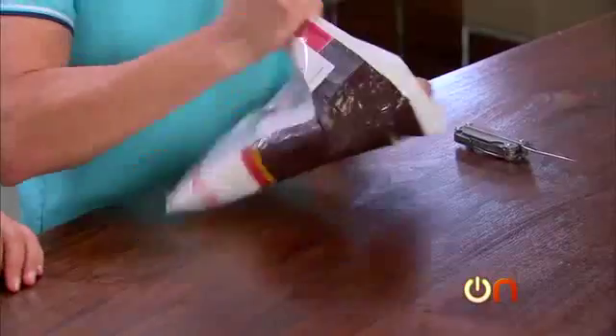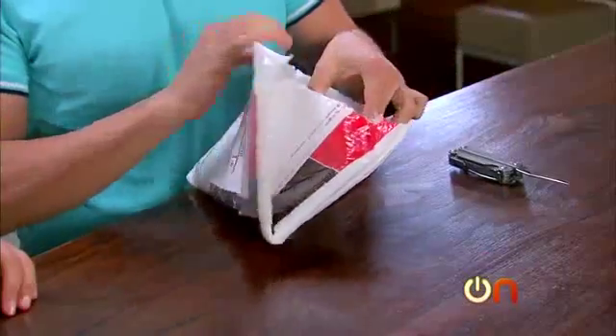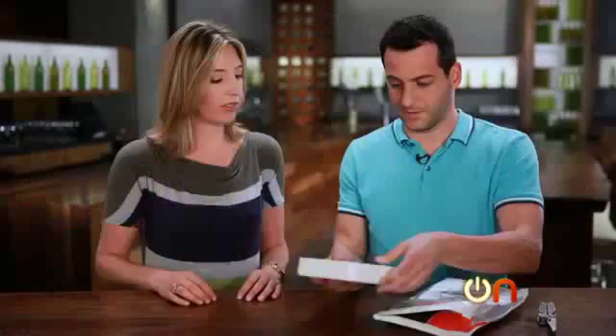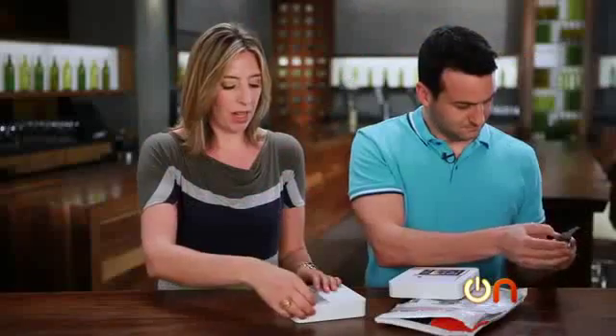Get it out. Just maybe tear it. I like how I pulled the knife out and then didn't even use it. But it's good that you left it open so you can cut yourself. Here we go — ready? I love this though because they've wrapped it all up for us.